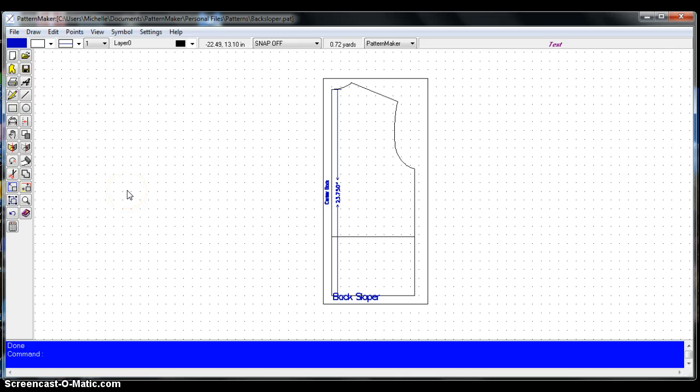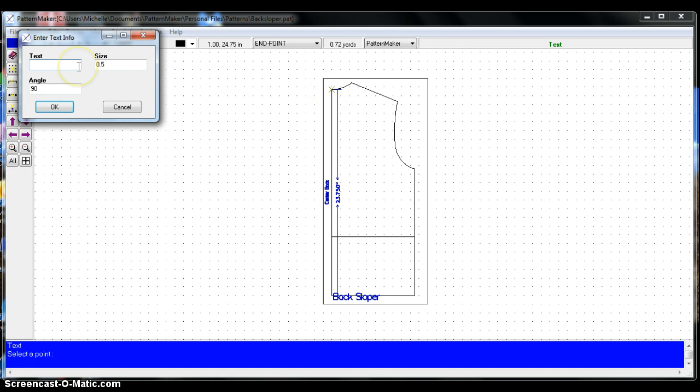Move the mouse to the point where the left center back edge of the sloper meets the curve of the neckline. When a yellow X lights up at this point, click the left mouse button. Up here, I probably do need to turn on my snap to points. There we go.